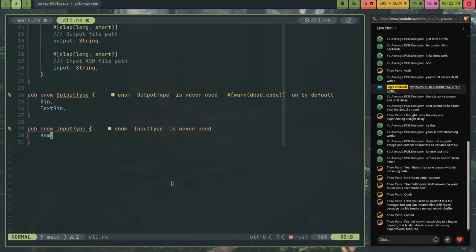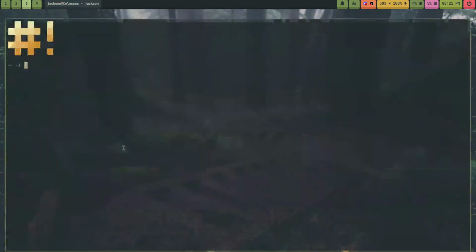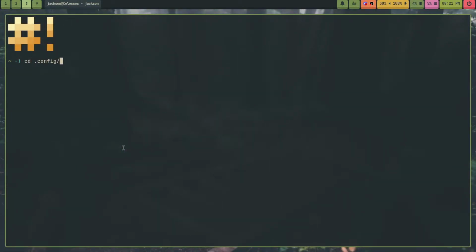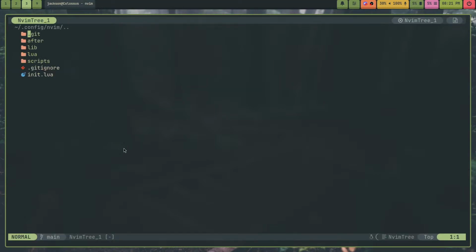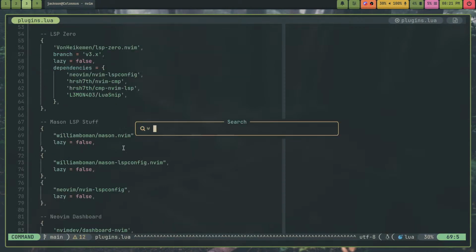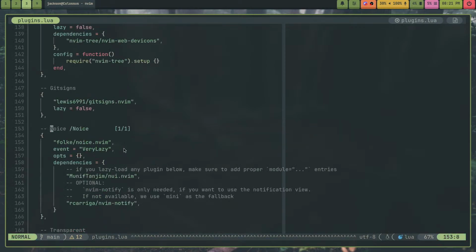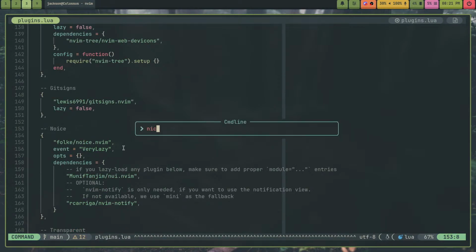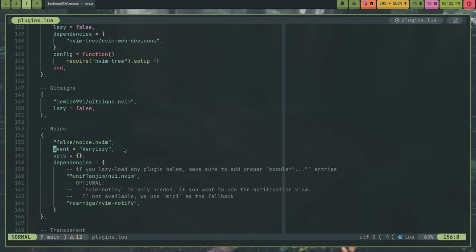Oh yeah, I use noise.nvim. Do I use experimental? cd config neovim nvim. Lua config plugins. Noise. Yeah. All right. So folke noise.nvim, very lazy.